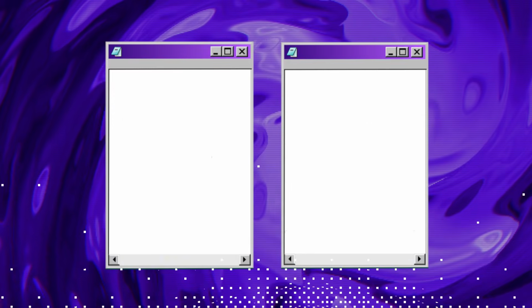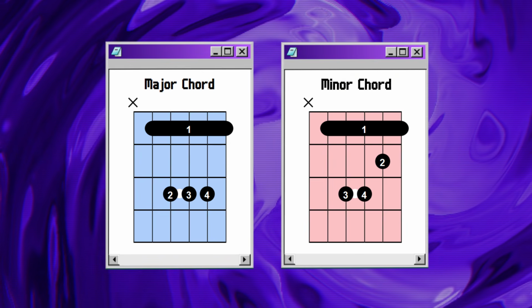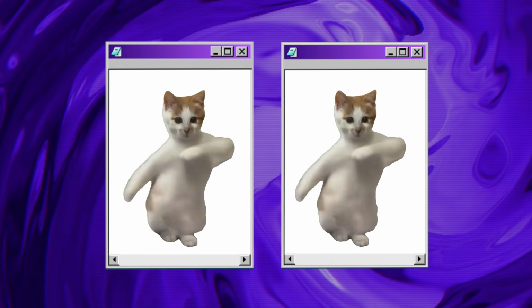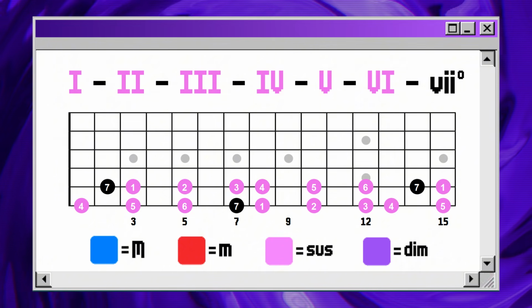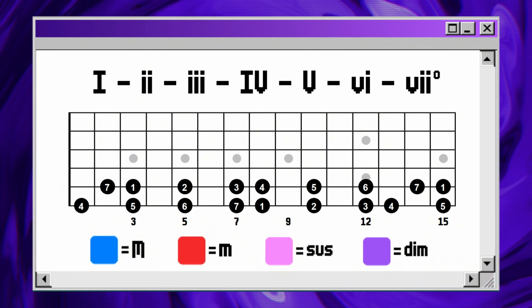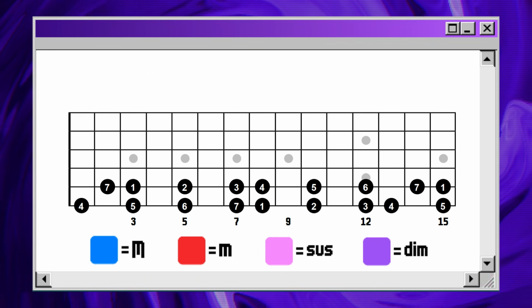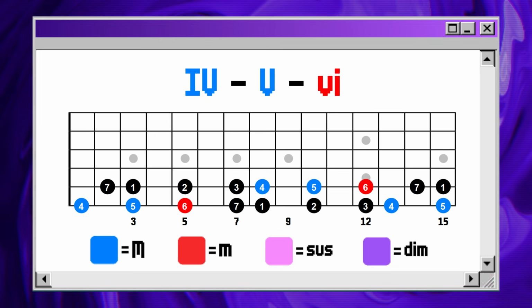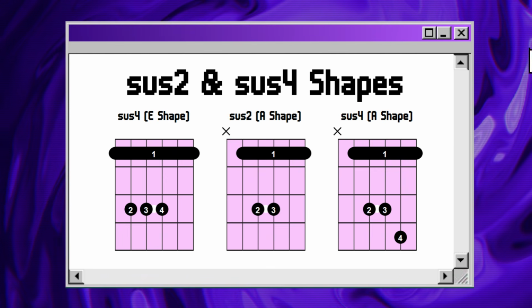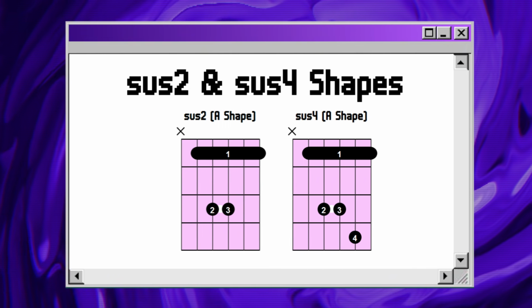And lastly, you could swap between the sus2, sus4, and major/minor chord depending on where you're playing it to create a lot of movement inside of a single chord. This works well on all the chords I mentioned you could play sus chords on, but you'll see it most commonly used on a tonic at the end of a progression. I'm going to show you 2 examples of this movement, one with the major tonic and one with the minor tonic so you can hear how both sound. And also, since there's no easy E string sus2 shape, you can realistically only do this using the A string shapes we've learned.